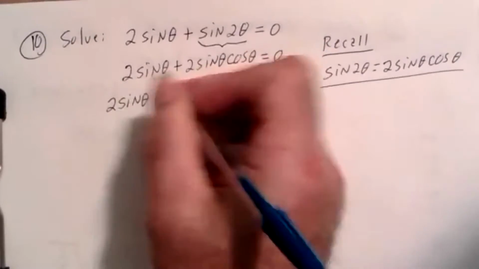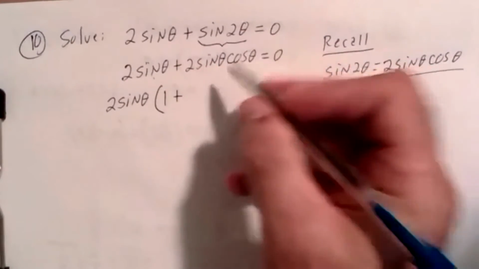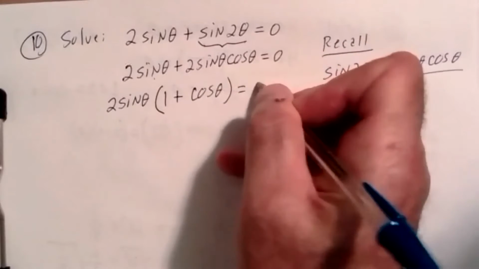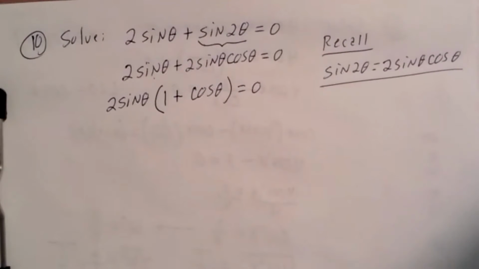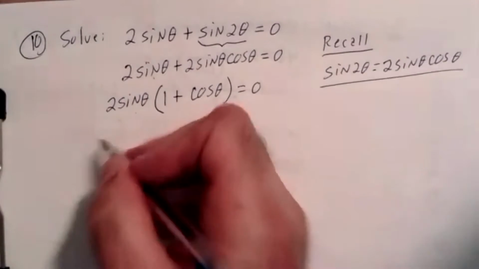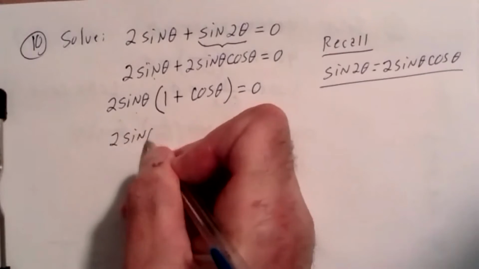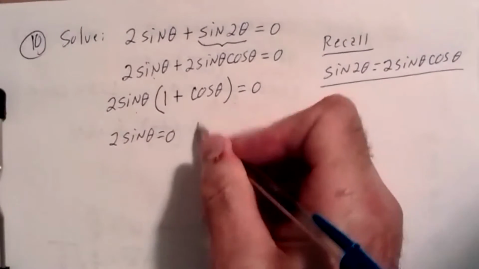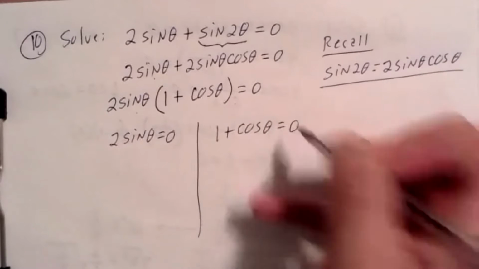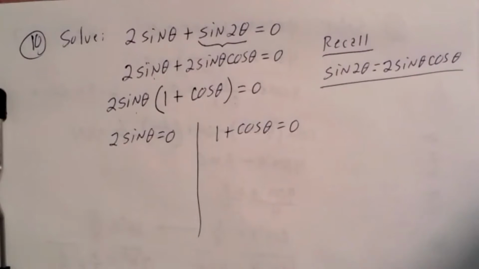When you factor 2 sine theta out of itself, you leave behind 1. When you factor it out of 2 sine theta cosine theta, you just leave behind cosine theta. Good. We now have the left side completely factored, and that was a trick we learned yesterday. Now that the left side's completely factored, we set both factors equal to 0, and then we have to solve 2 different trig equations. So now we just have to solve both these equations and we'll have our solutions.